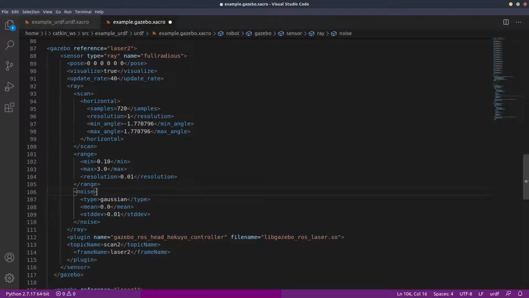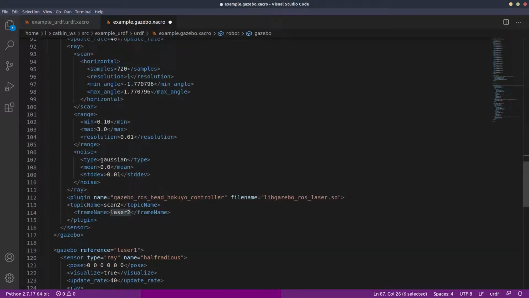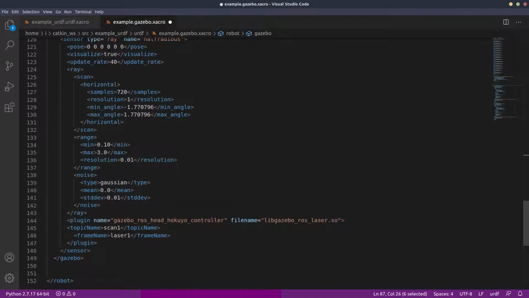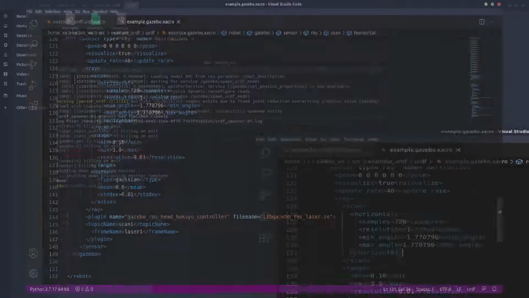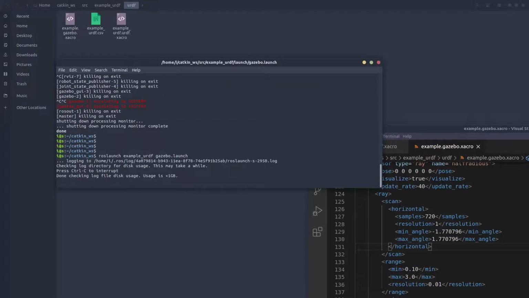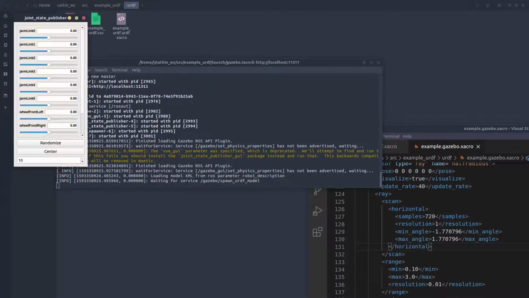So in our case we have the link name, and I have set the min and max angles for each sensor. You can take a look at them here, and let me save this file and launch the package again, so you can see the laser data.